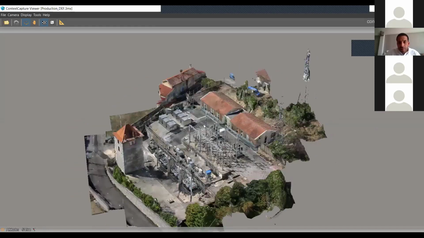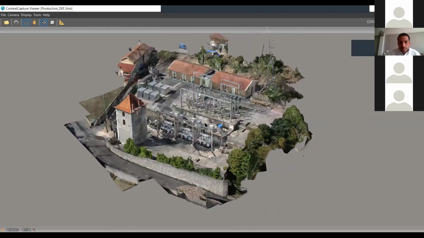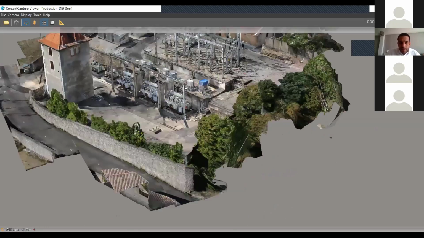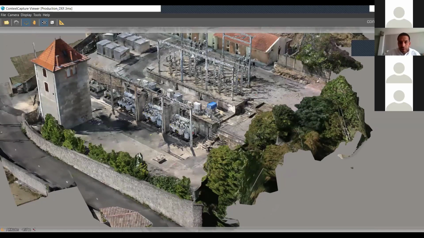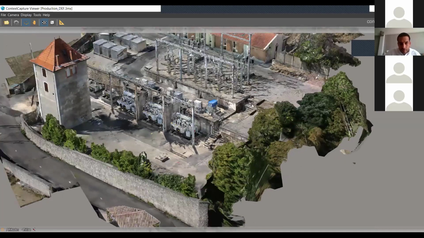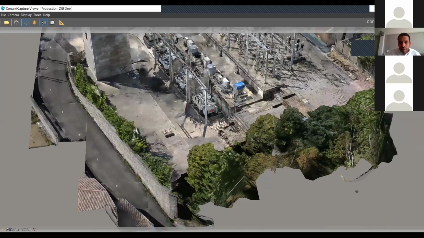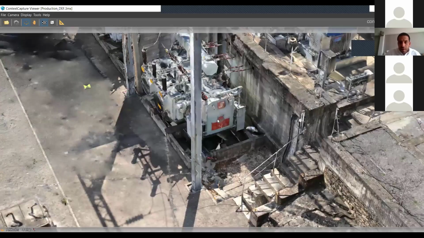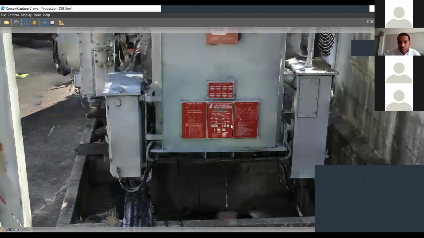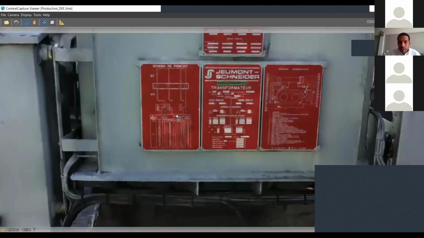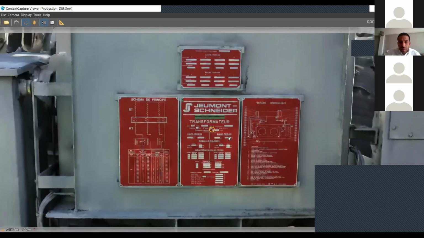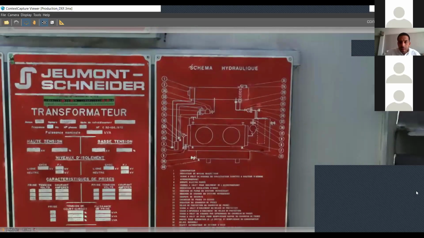It's done using different methodologies, from ground imaging through a camera, and also aerial photogrammetry through an unmanned air vehicle. You could see some details which could be very shocking for some of us, that you could even read this plate with all information.